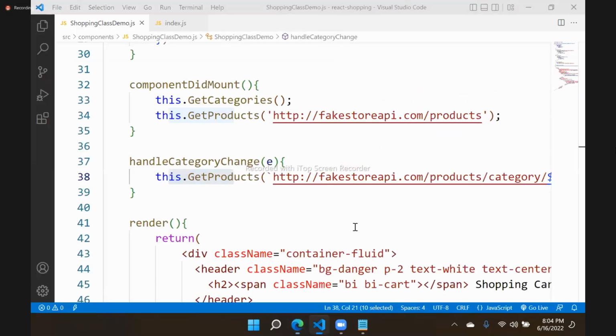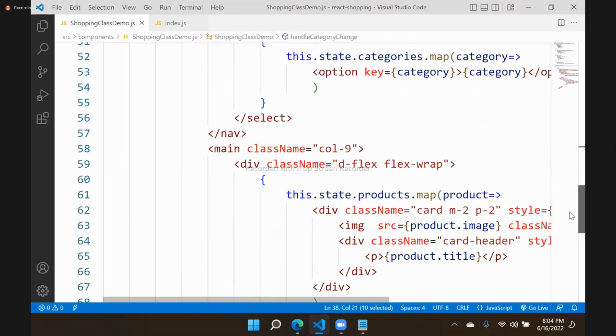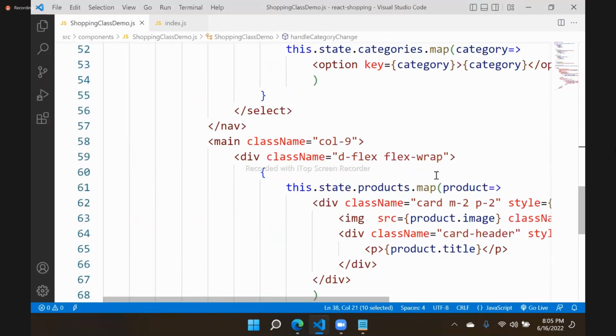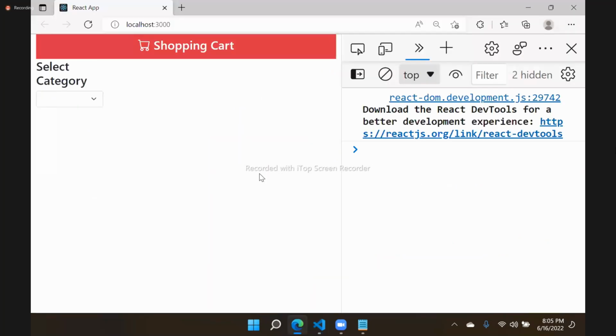That means we need to use a key for every card generated. The key will be the product ID. Already we have the product ID in the data.